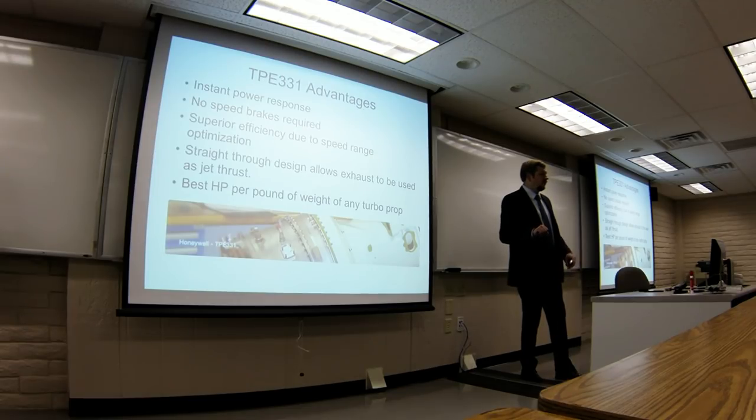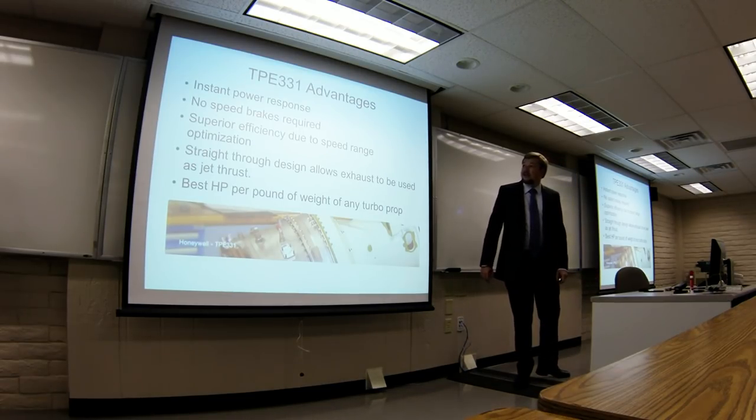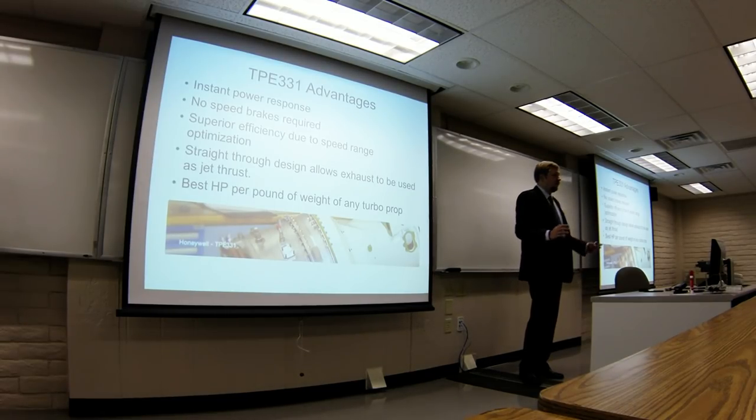What you're doing is you have two sets of levers — power levers and RPM levers. The power levers change the pitch of the prop, making it take a bigger bite of air. That puts more drag on the engine so that it adds more gas in the back. So the engine is pretty much running at 97% to 100% of its full power all the time, which is kind of unique. As a result, this leads to a couple of advantages — instant power response. You don't have to wait for the engine to spool up; the power is right there.